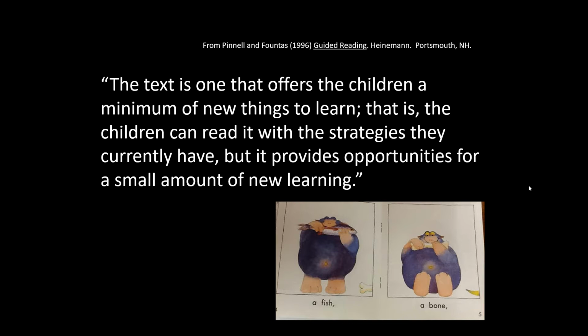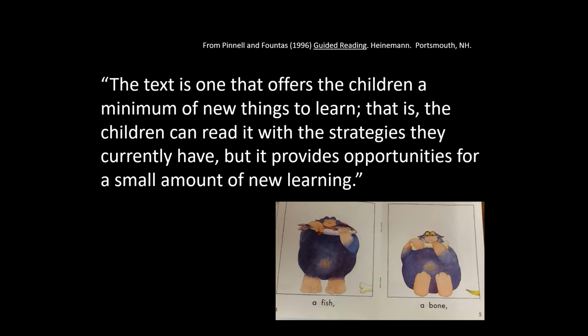So Pinnell and Fountas tell us that when we're looking for a book that we're going to share with kids in guided reading, we're looking for a text that offers children a minimum of new things to learn. That is, the child can read it with the strategies they currently have, but it gives them a little bit of opportunity for a small amount of new learning.